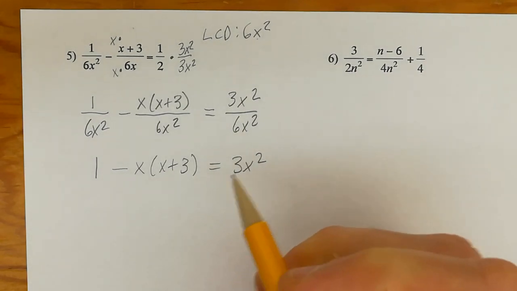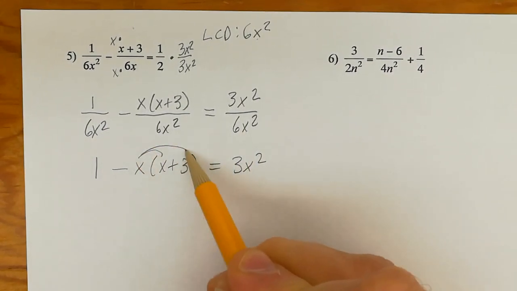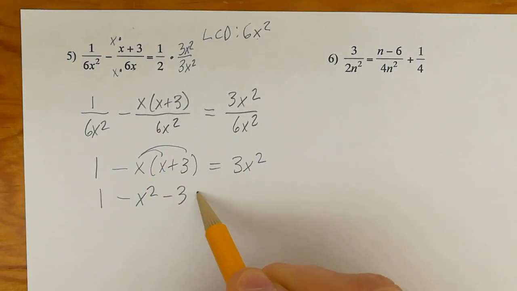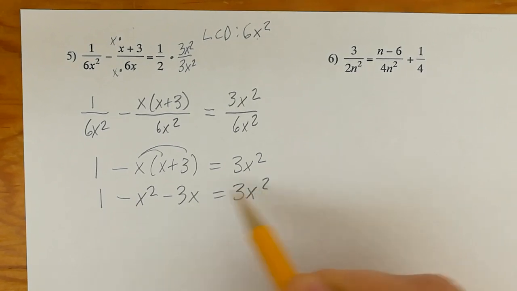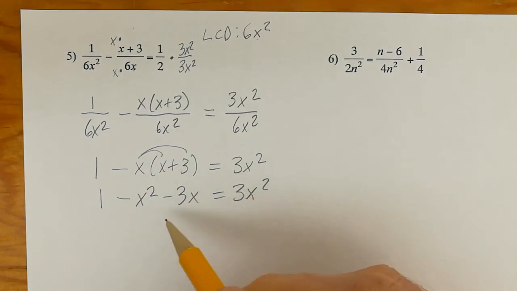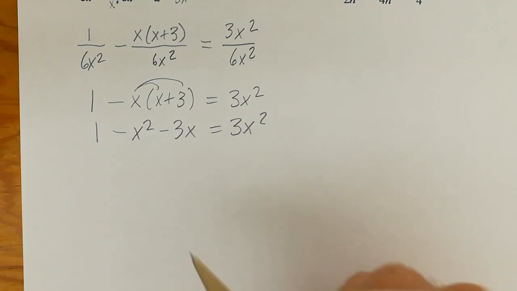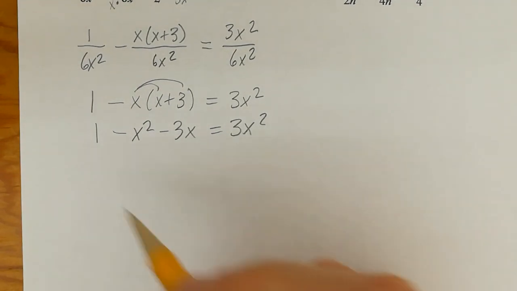Well, in order to solve this, I need to distribute this. And you might already see why this one is a little different than the others here. So yes, I have some x squareds in my equation here. So guess what that means? This is a quadratic. Okay, yeah, so rational equations, you can actually end up with quadratics and cubics and higher. We're just going to stick with ones that come out to either being linear or quadratic in here. The ones on the previous page ended up coming out to like a linear equation. These, though, are coming out to quadratics.